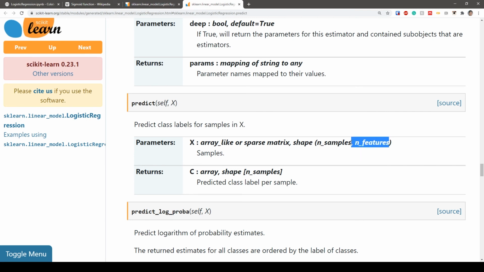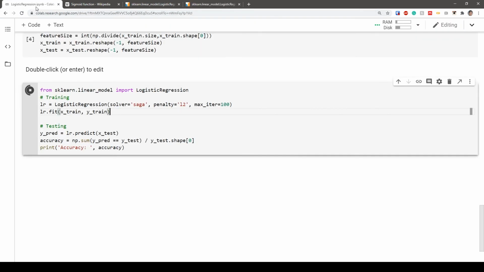That's why we had to flatten the images, because it doesn't accept a shape like image 28 by 28. Let's go back. It's still trying, because the solver makes training a little bit longer. Let's just wait to see how long it would take.